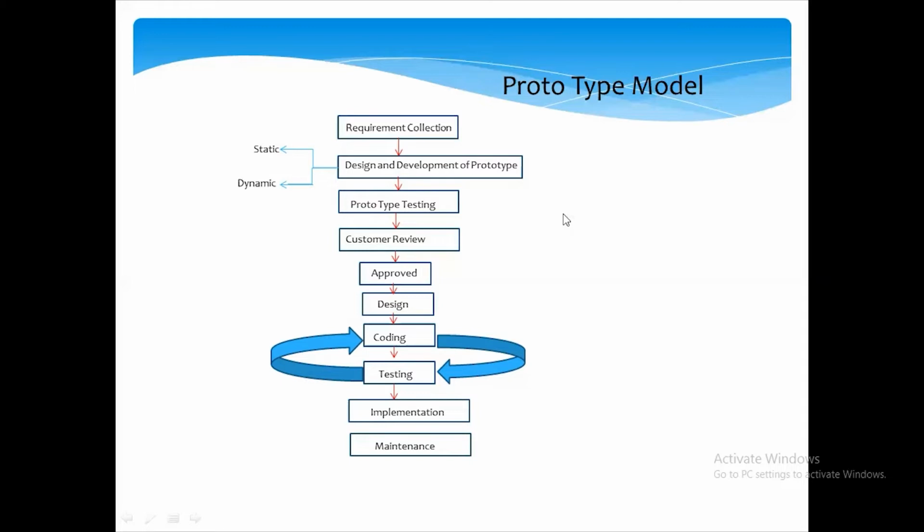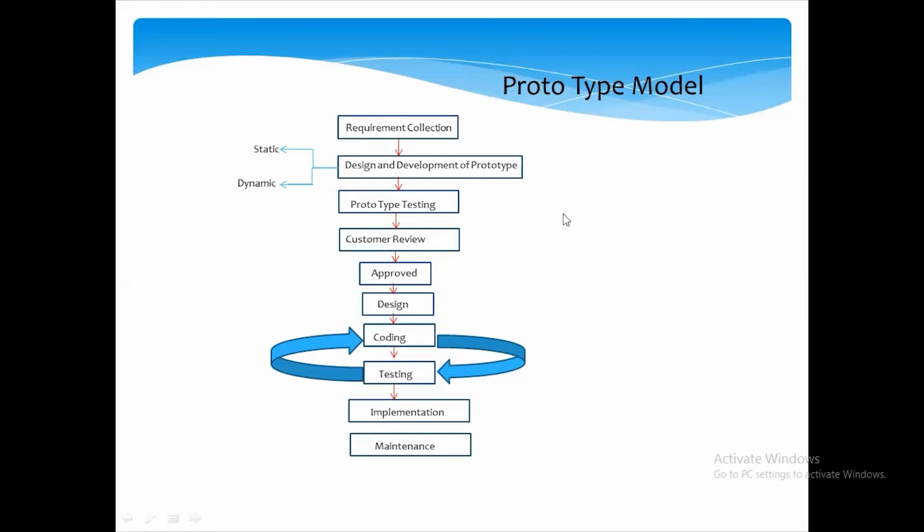For example, rules and instructions which we need to implement in this particular software development, and test descriptions and some pictures. Those kinds of things are involved in the static prototype. The second one is the dynamic prototype. The dynamic prototype is nothing but a working model of the real application. The static one has simple rules and procedures as a document. The dynamic one is a working model of the real application, showing how the real-time application will exist. That is the dynamic prototype.